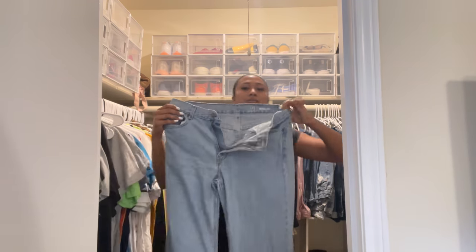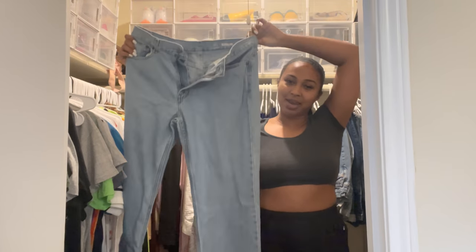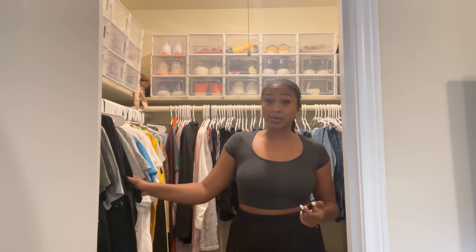Girl, go find a gym or something, go work out — find something to make you better during your time alone. I feel like the enemy wants to make you feel like you can't do anything by yourself, and that used to be one of my problems. I got these boyfriend jeans from Walmart — don't worry, they're going to get ironed. The enemy wants you to feel like you can't do anything alone, like 'I'm going to get my nails done, let me go ask somebody to come with me.' You don't always need somebody to do something with you.